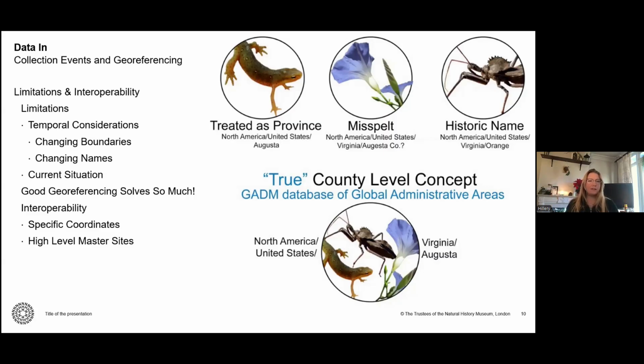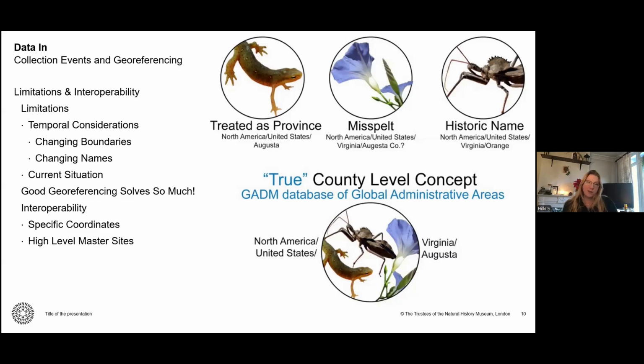So at the moment, to deal with the changing boundaries and the changing names, we simply have standard advice to the curators. Our standard advice is that historical and colloquial names are to be held on the object's record, either as a note or a verbatim capture. And then you are meant to interpret what the current accepted name for that particular location is. And that's what you use for those controlled drop downs that we have for country and state and district. So you have to interpret to what it is today.